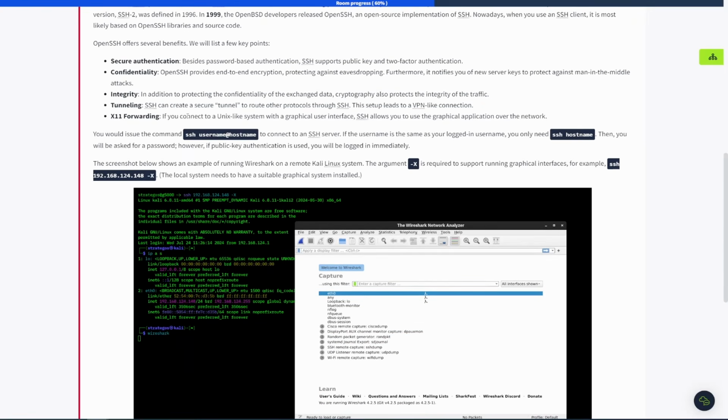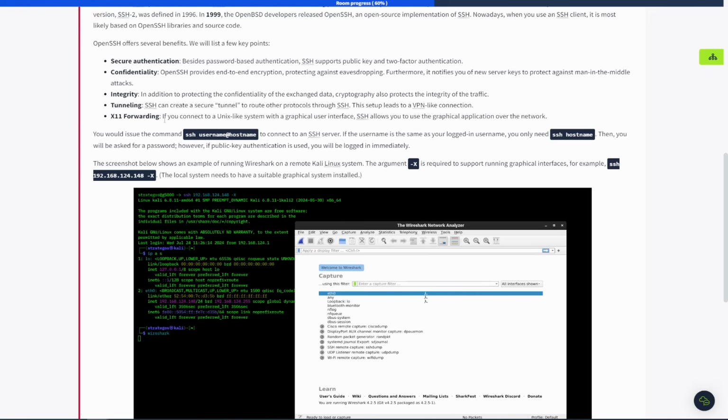And then a couple of other cool things is SSH can create a secure tunnel to use other protocols through. Okay, and we'll get more into this later. It compares it to a VPN. If you don't know what that is, that's okay. We're going to talk about it later in this room as well. But basically, literally envision it like a tunnel. So SSH can create this tunnel for us, and we can put other stuff that's not secure through that tunnel, and then it becomes secure because it's inside that encrypted SSH tunnel.